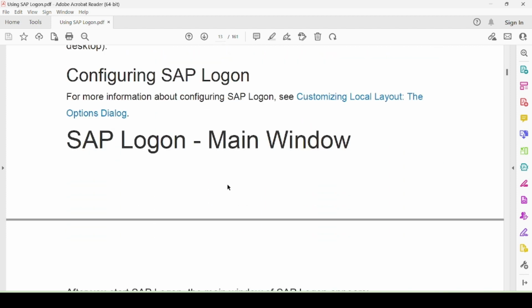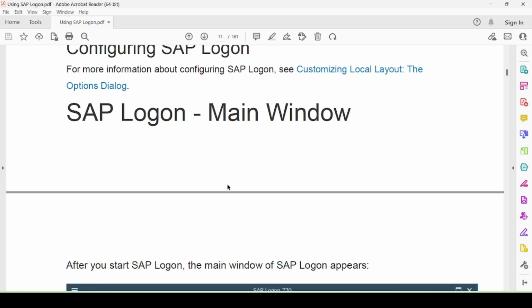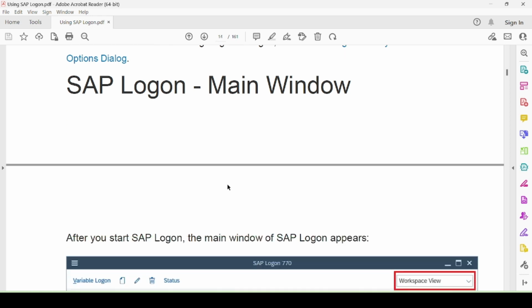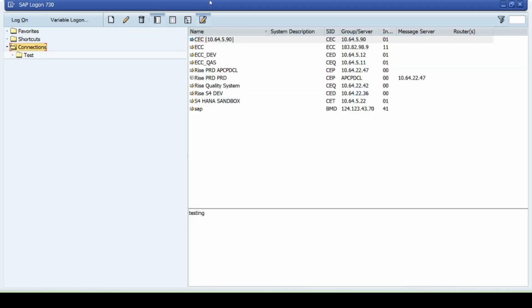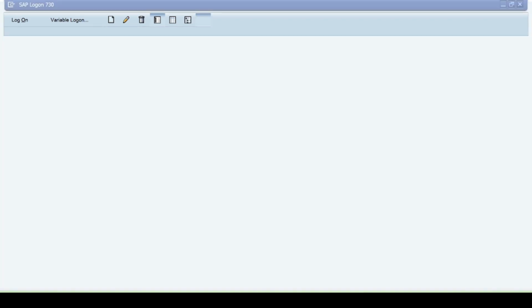What are all the configurations for SAP logon pad we can do? We will discuss those things. When we double click on SAP logon pad, first we can see the main window for the SAP system.